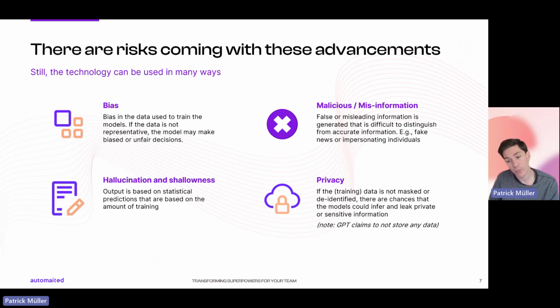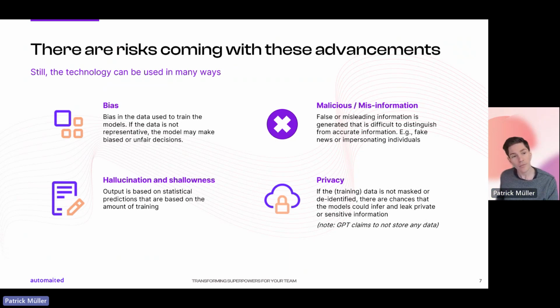And lastly, and that's something that's probably going to be worked on very hard by those companies, because that's a pain point for a lot of current, especially corporate users, is privacy, right? So how do you mask or de-identify data, especially training data, so they don't leak private or proprietary data, so sensitive information. For example, GPT claims not to store any data, and that might be true, but you never know where your data ends up, right? So that's something that's probably going to be a differentiator for a few models in the future to really make this technology available for large corporations that have a lot of secrets and proprietary information that shouldn't land in somebody else's hands.